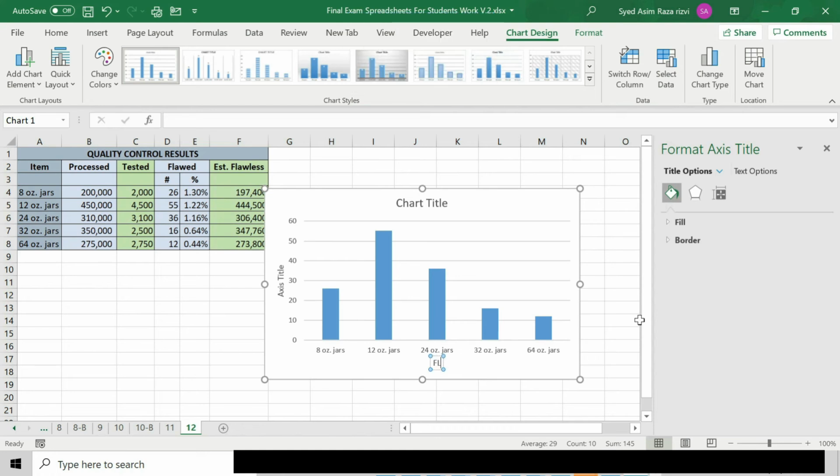Flawed items means something you are making, for example halawa, any product you are making, something you are preparing, and it has some problem in it. You are making a car, you have a car factory. Out of 1000 cars, there are 50 or 20 or 10 cars that are not made properly. So they are flawed.